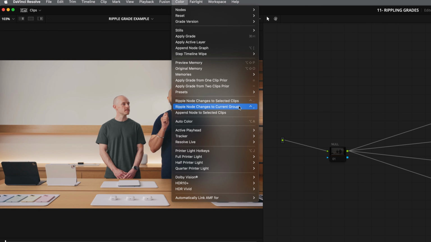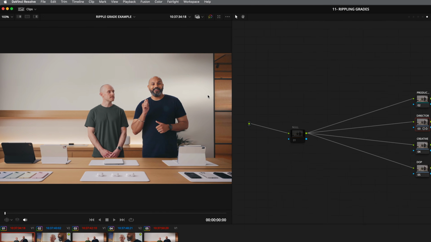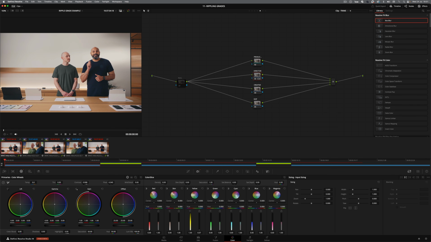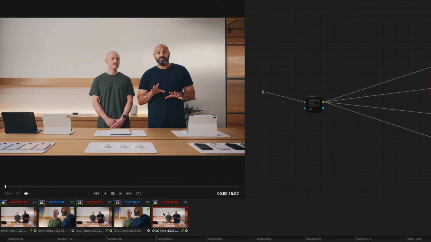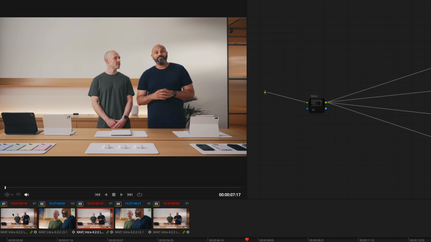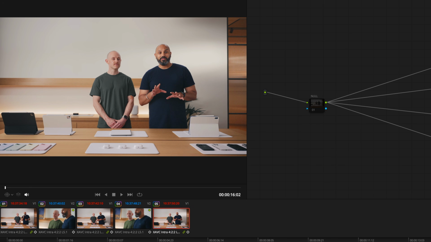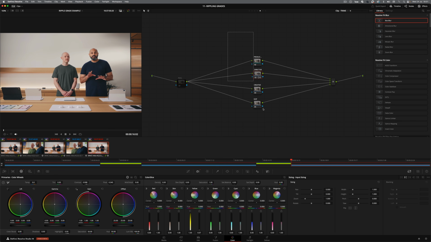So if you have everything already in a group, you come here, you click that, and every single shot that lives in that group will have this modifier. And look at the image, you can testify that within a click, we did a whole change that the director asked us to do to every single one of these shots. That is one of many use cases for the ripple grading.